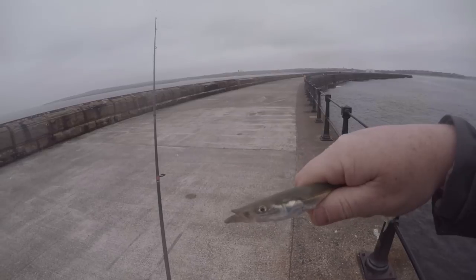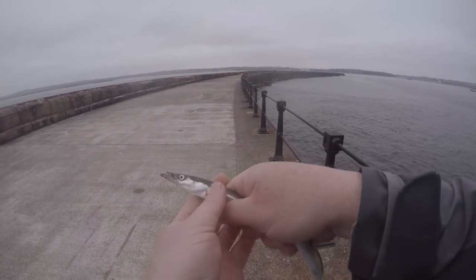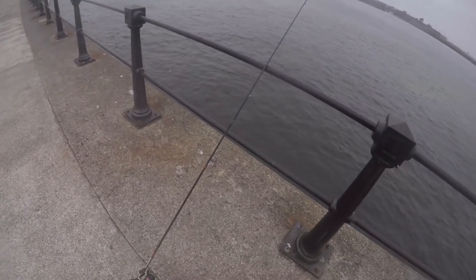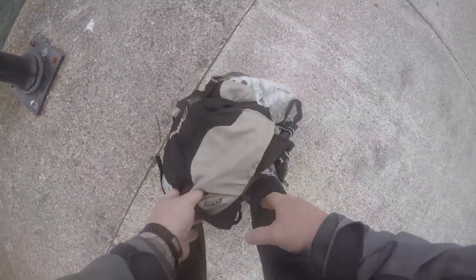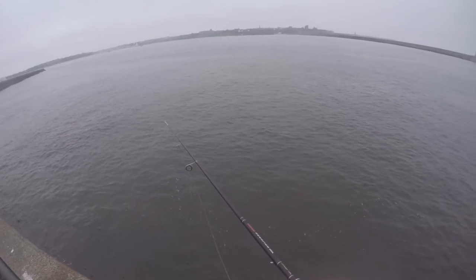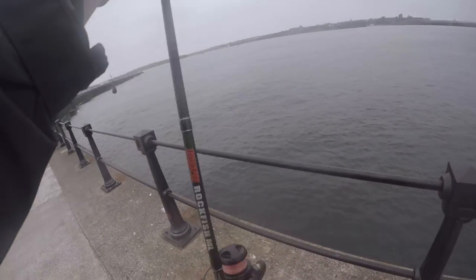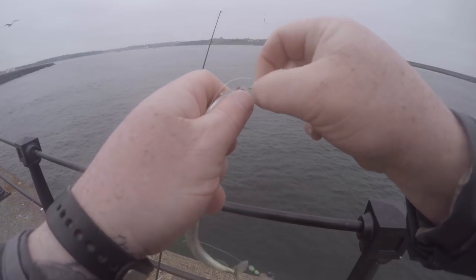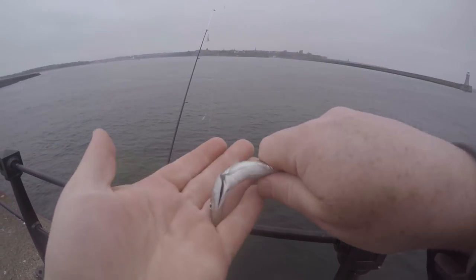Much bigger one, that one. Well, let's see, I'm just going to keep these for bait. But when I go down to Wales, hopefully they're going to pull in a couple of rays or something. Unfortunately, I haven't got a bag with this, so I'm just putting them in here. So it's a little bit smaller. There we go. There's another one.